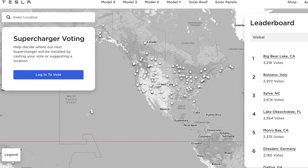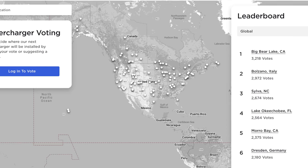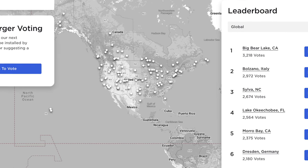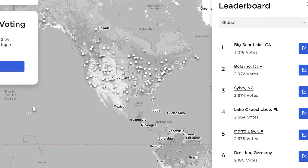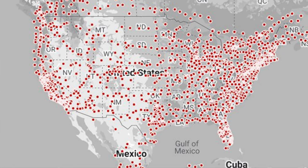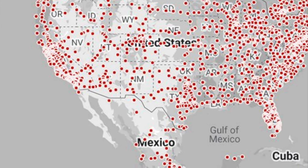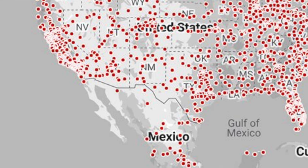I was in Rivian news, but I'm going to jump back to Tesla again because that's how I am. Tesla put voting up for Superchargers. Rivian should do the same. So you can go into a map and vote on where they should put the next Superchargers. Not great for areas with less population, because unless people travel through there a lot, they're not going to get as many votes. So, of course, most of the votes go to California. That's where everybody lives that drives Teslas. They may be short on them, but they have them already. So it's a little frustrating in areas that need them and don't have any at all.